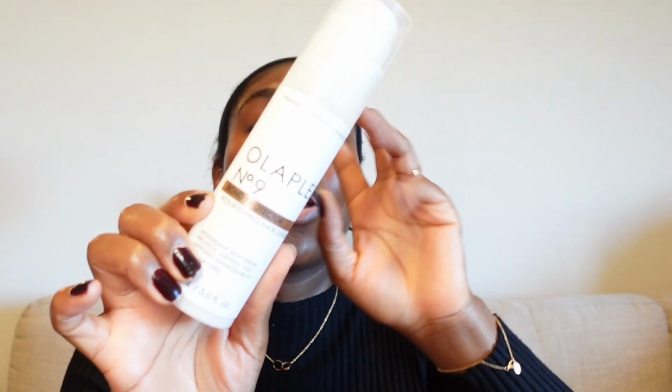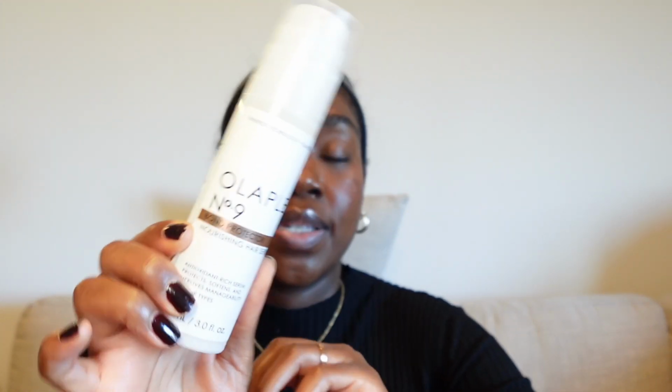And if it's any one product that I'm going to recommend in the styling process, after you've washed, after you condition your hair and you need a leave-in, you're about to style it, it is going to be Olaplex number 9, the Nourishing Hair System. You're going to get a great detangler in here. You're going to get a really good nourishing serum. You're also going to get a great heat protectant. It's going to leave your hair feeling sleek. It's going to tame away any frizzies and flyaways. So basically you have 5 uses in one product right here.